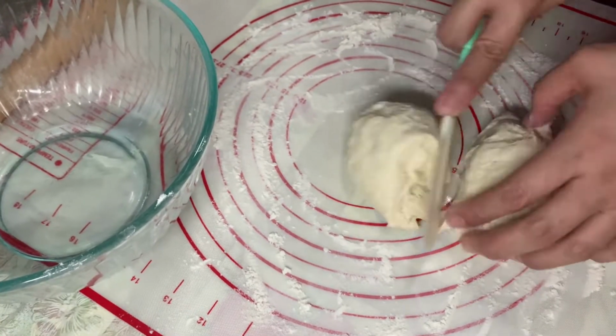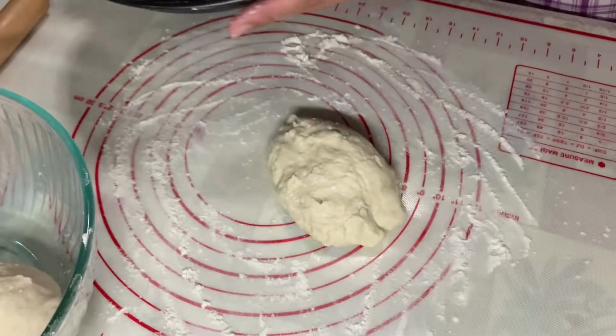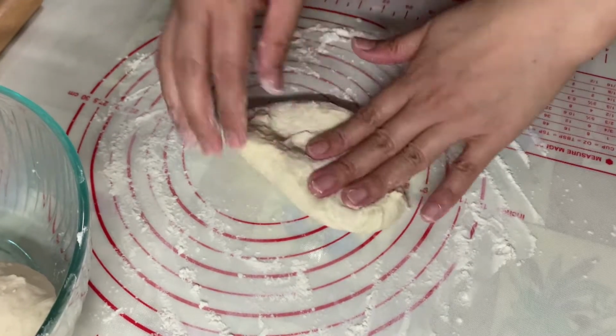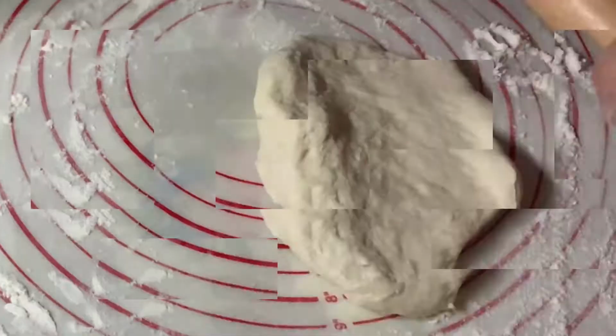We had fun and made 2 pan pizzas, the pepperoni and Hawaiian. So please watch till the end as we enjoyed making this pizza.